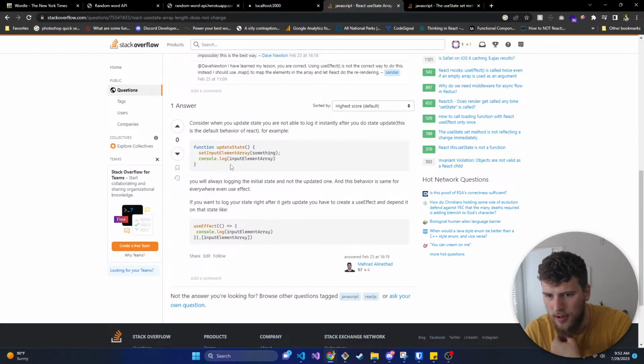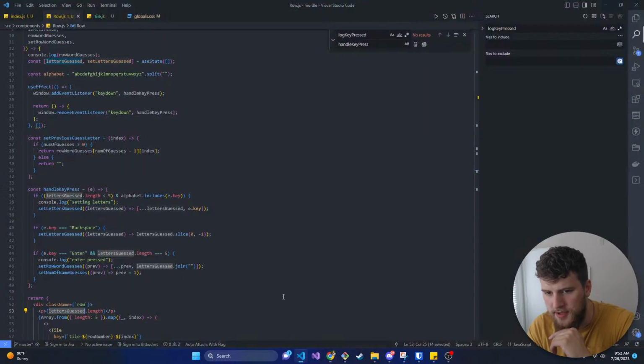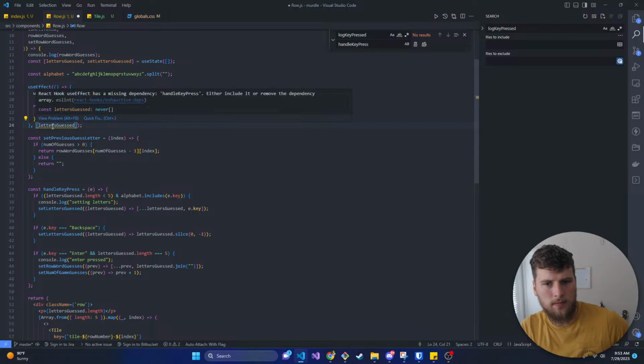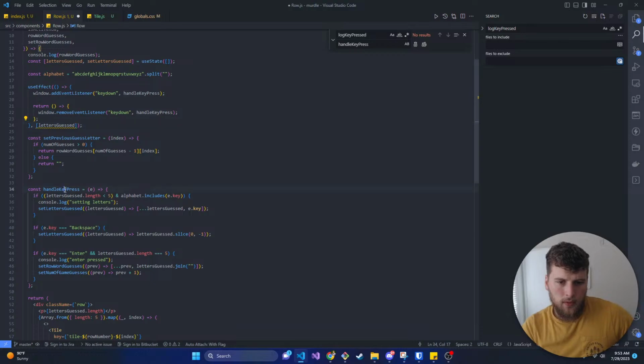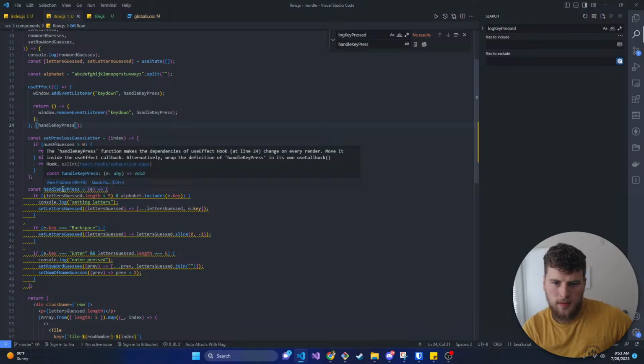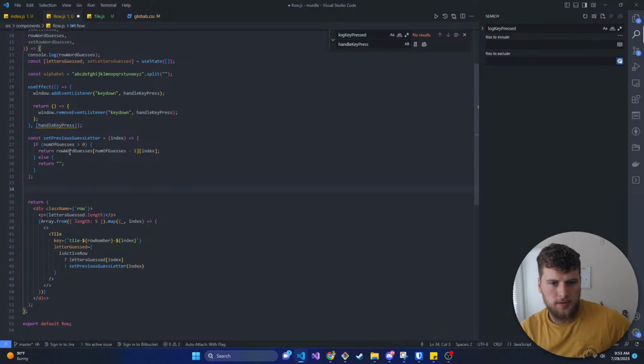Yeah, I know that I'm not able to log it instantly, but when use effect runs again, do I need to add that hook to the dependency array? Or this? So it should be inside here, is what it's saying.